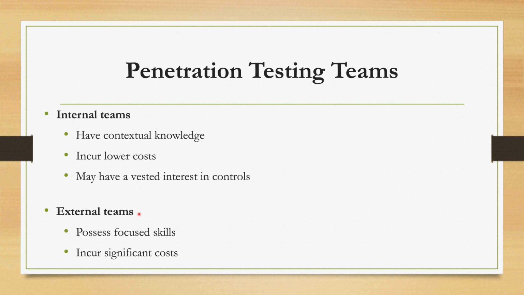Now, for external teams, the advantage is they have greater objectivity and independence. They have specialized expertise, by the way, and experience with a wide range of systems and technologies, because a company hires multiple people with different skill sets. They provide a fresh perspective on the organization's security situation. They can bring new tools and techniques to the testing process, which the internal people are probably not familiar with.